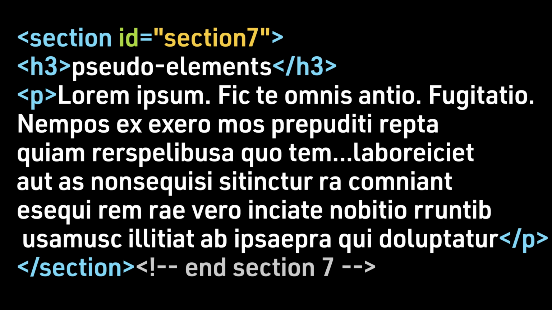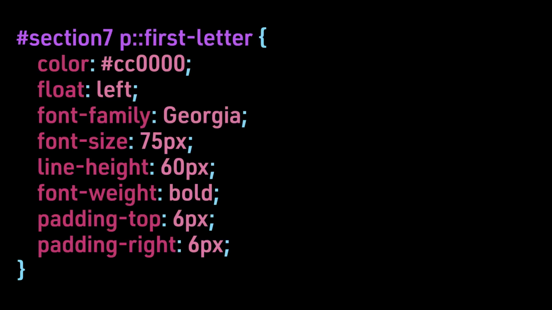Here is the HTML. As with previous examples, we have truncated the placeholder lorem ipsum text. You can see that in this section, we simply have paragraph text, but have not added additional elements or class attributes other than the heading. Here is the CSS. We will use the first letter pseudo-element to add a drop cap. We add a float so that the rest of the text will wrap around the letter. We adjust the font size and line height so that it becomes a drop cap. The padding is adjusted to fix the spacing around the letter.